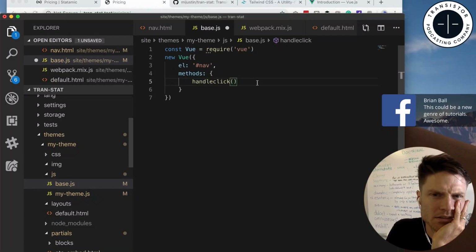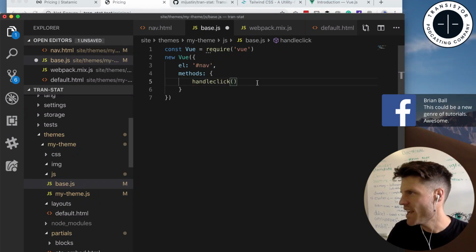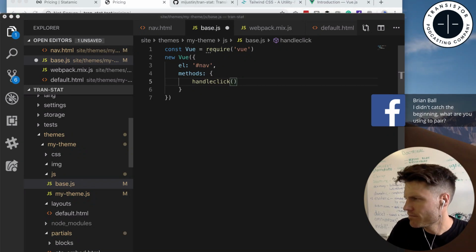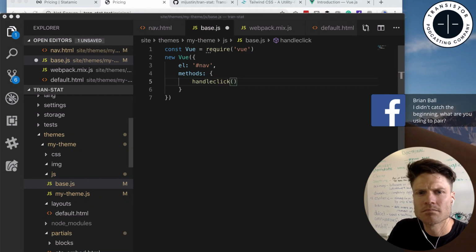Okay. So in our case, it's not going to receive any arguments, so we don't need to put anything in there, but you do still need to have empty brackets there, just so JavaScript knows that it's a function and not something else. Gotcha. So we're creating a space for something to happen, but we're not saying anything. Yeah. If I think of a good example, then I can get into it more.